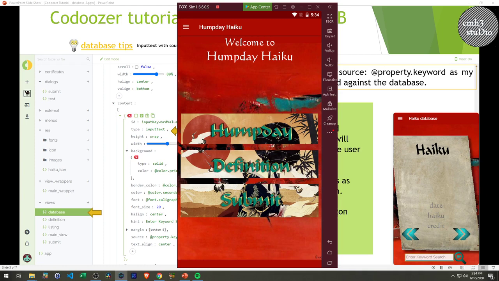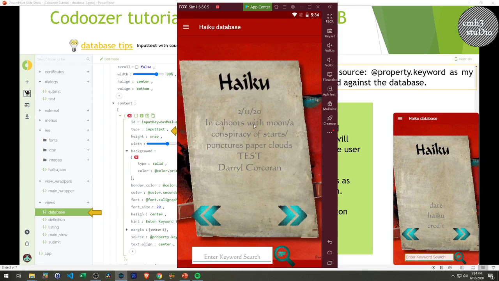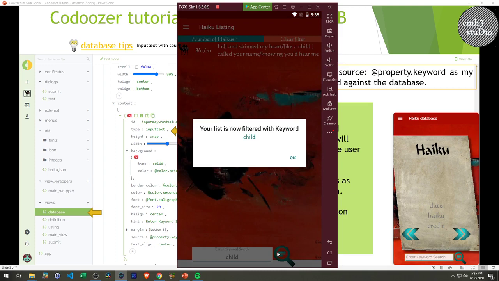So when you launch the app, let me get to the first page of it. When it first comes open, this button right here will take you to what I would call the first page of the app, and this page right here is where I added my keyword search field. I believe one of the words I can search on is the word child.